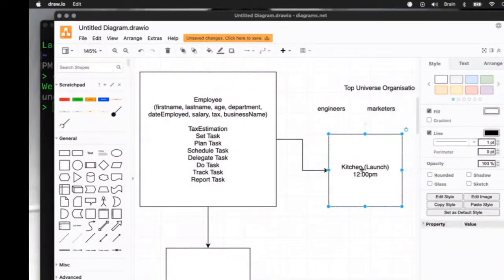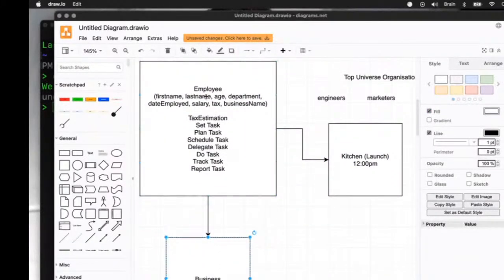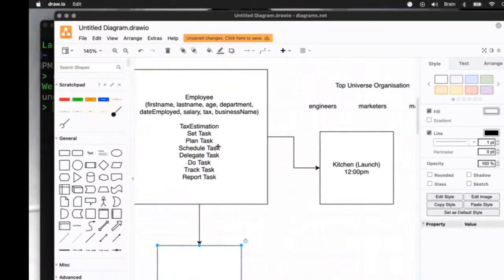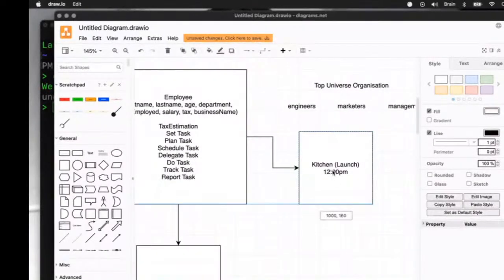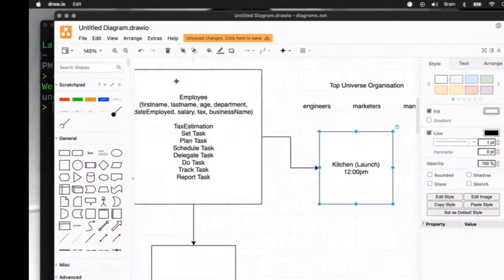So this is going to be like a model of its own. This is another model. This is another model. Now, what is the relationship? The relationship here is that an employee, of course, belongs to a business. The business has zero or more employees. And when it comes to the kitchen, the relationship between the employee and the kitchen is that the kitchen is actually meant to give every employee at least one meal, right? At least one meal. And multiple employees are going to have several meals, of course, but every single employee should have at least one meal.